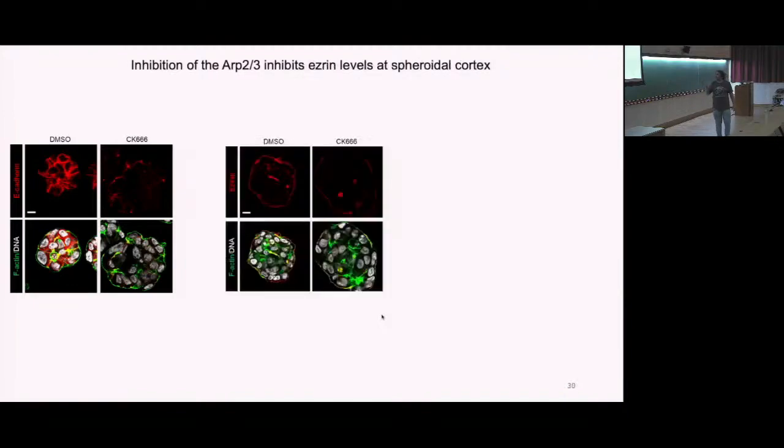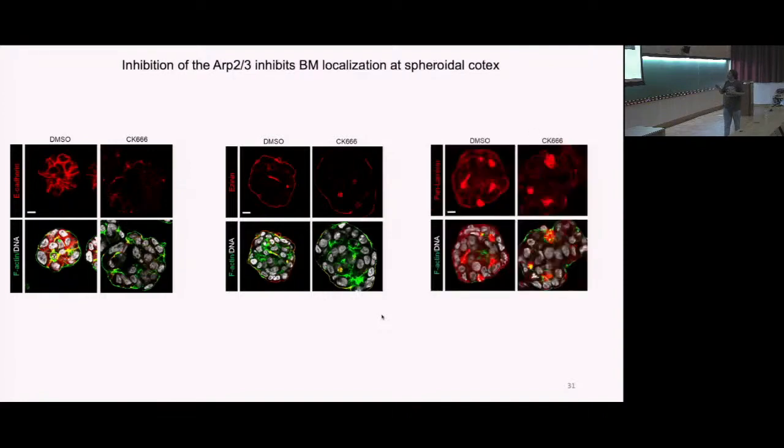and when it gives rise to these kinds of spheroids, ARP2/3 was also involved in putting together the localization of another molecule called ezrin, which is again an actin stabilizer. It allows the actin to get linked to the inner side of the cell membrane. As well as that, ARP2/3 was also bringing the localization of the basement membrane matrix between the cells as well as outside the cells. So in other words, you had some kind of a positive induction between the basement membrane coat and processes that allow the cells to link together within the spheroids.